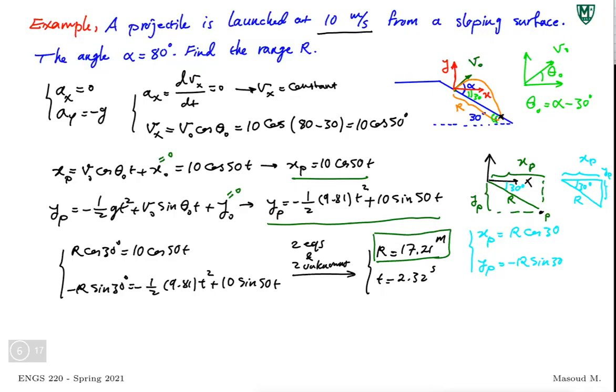So a little more advanced compared to what we're doing from ground to the ground. We're going from ground to the ground, but the second spot that the projectile hits is not exactly on the x-axis, and the range is not just x. Range is a vector, or no, the position vector, better to say, wherever the point is at the end of the motion. You need both x and y. You need to find both. What we did is that we just used a little bit of mathematics. We said, well, r is what is connecting these two, x and y.